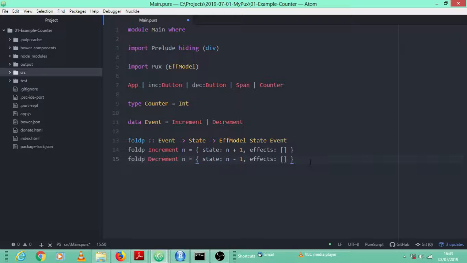Not a problem. So effectively, what we've done with these three functions is we've implemented this part of our program, the counterpart. So you can think of all this corresponding to that.